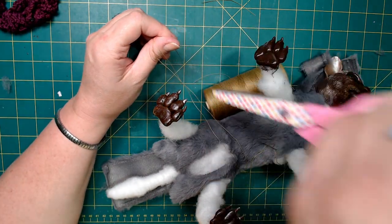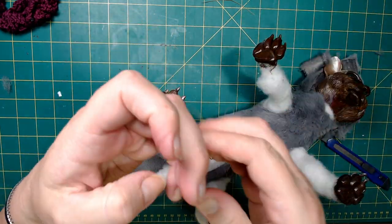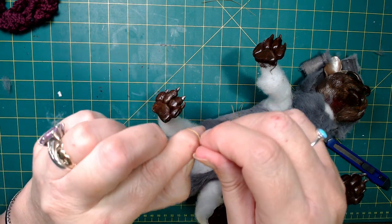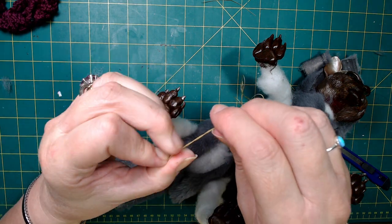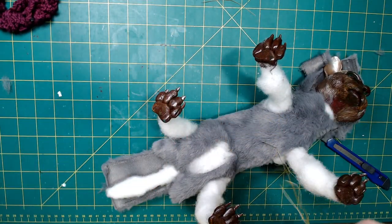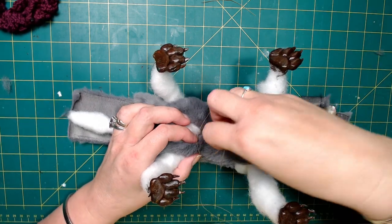Bodies make good pin cushions if you need them. At least you know where the needle is. Donkey knot again. Nice little one right at the end. And then we carry on sewing up the back. Or the belly, not the back.